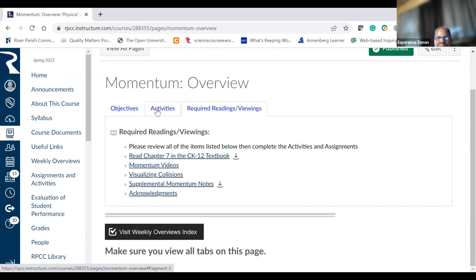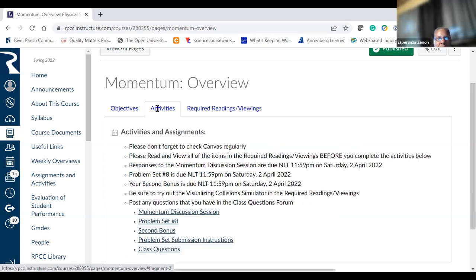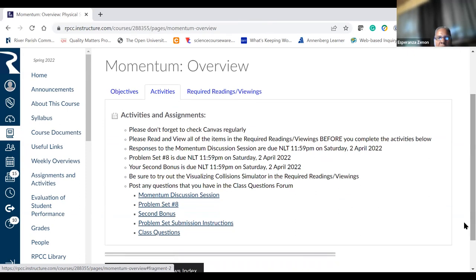So, as I said, maybe hearing it this time around in the lecture class will make you very strong in your understanding of it. All right. So let me talk about this second bonus that you have access to. And then we'll get into the momentum stuff, and then we'll go into the energy materials.